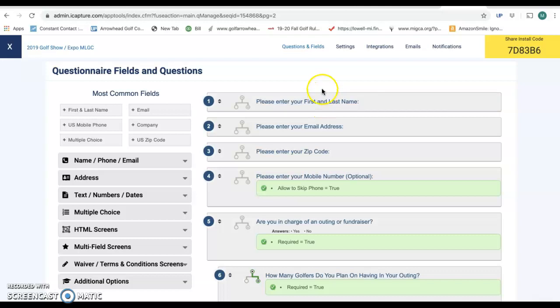When you go to the iPad, you'll be asked to enter a new questionnaire. This is what you type in. The other questionnaire that's not for Morrison Lake or for Arrowhead will have a different install code. I think it should work itself out and you should be good to go. So there it is.